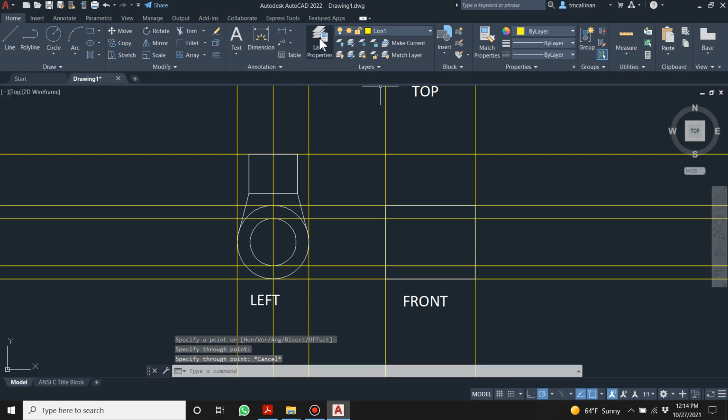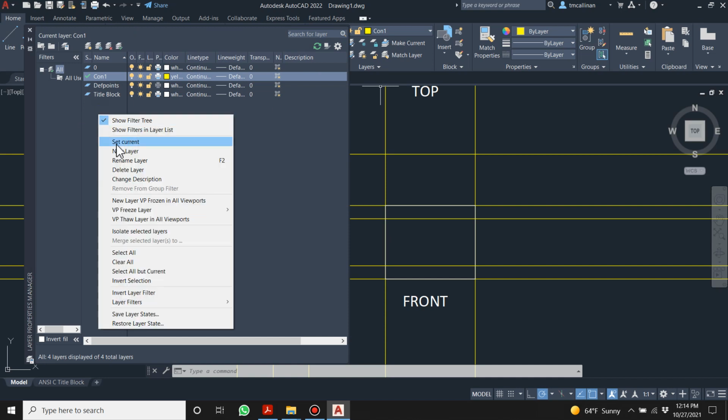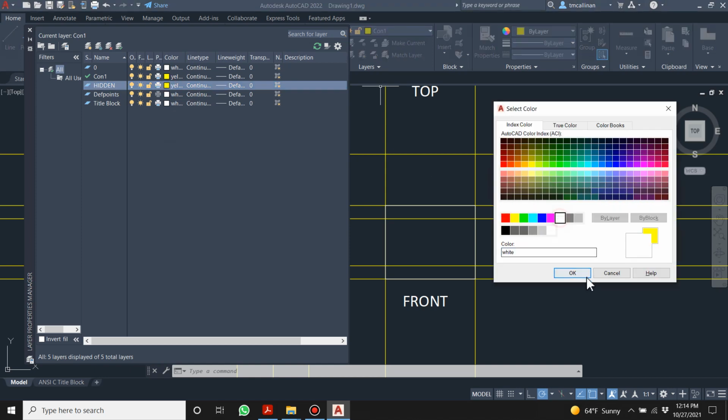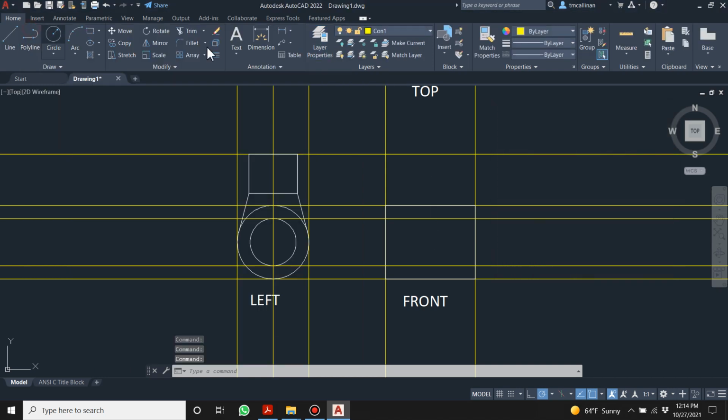And let's get a hidden layer. You know all this. And we'll just go LT scale, and we will make this about 15.